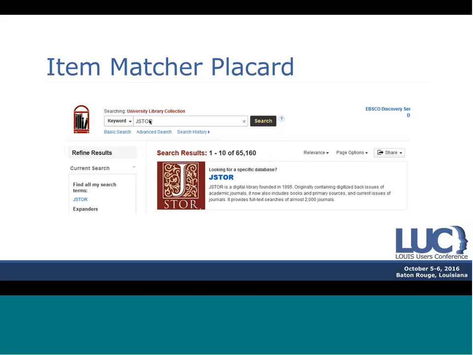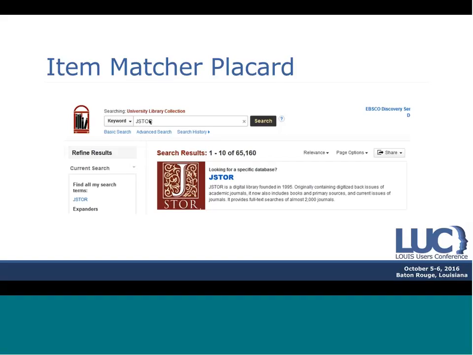If they come in searching for specific databases, they put in JSTOR, like this example, or Web of Science, or really any source of platform, anything like that. You can set it up so that if this is getting searched frequently, it pops up this placard.